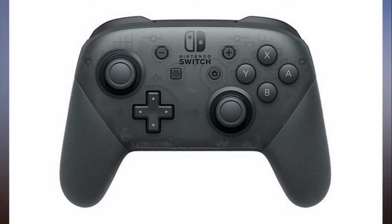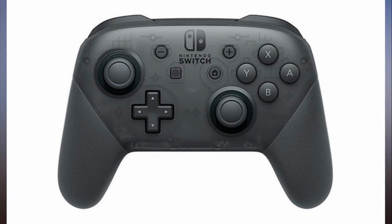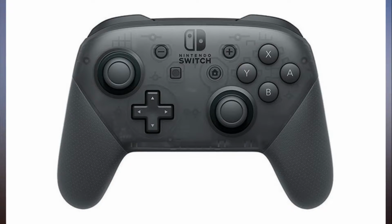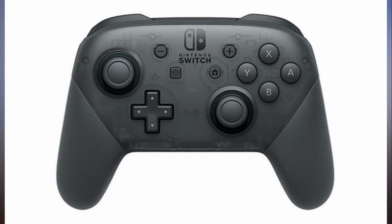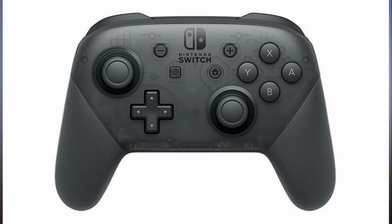In case you've never seen one, the Switch Pro controller is very similar to a number of other controllers for other consoles, PCs and mobile devices. There are two analog sticks. The right-hand stick is lower than the face buttons, more similar to the Xbox design than PS4, a D-pad, four face buttons, four shoulder buttons and a number of navigational buttons in the center.